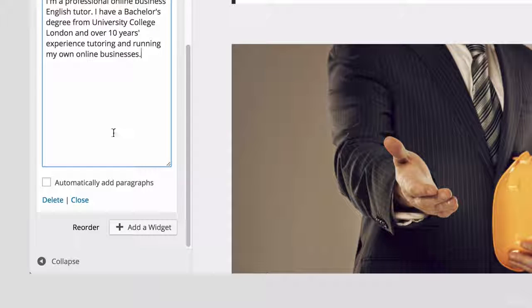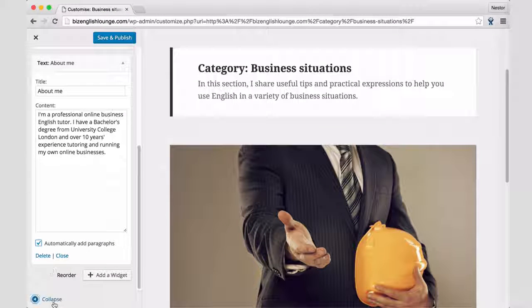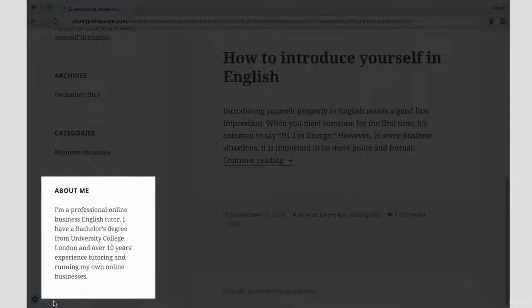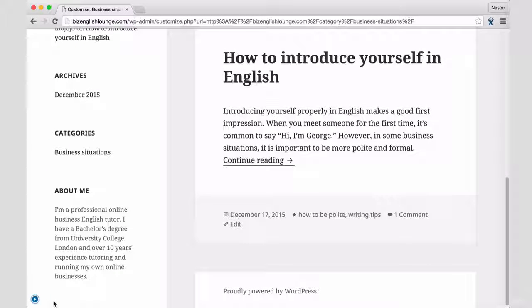Check the option to automatically add paragraphs to wrap each block of text in an HTML paragraph tag. This is recommended if you're just putting in text. And here's what it looks like at the front end. The text widget allows basic HTML and JavaScript if you are familiar with these languages. Most embed codes from social media sites such as YouTube will also work in a WordPress text widget. So you can use a text widget to display a YouTube video, for example. However, server-side code and programming languages such as PHP will not work, and the widget will strip out any code it can't display.